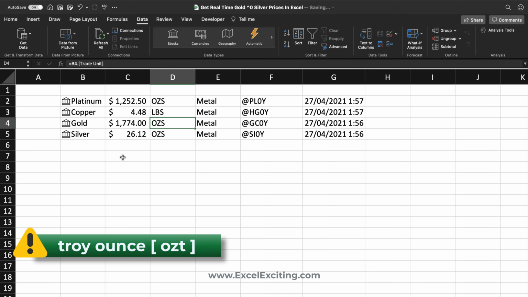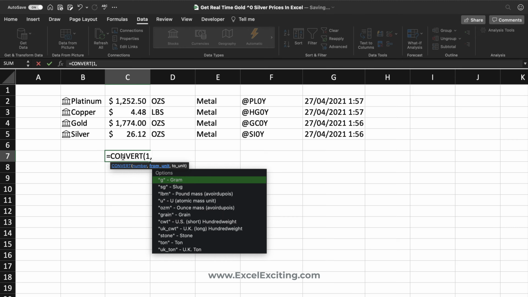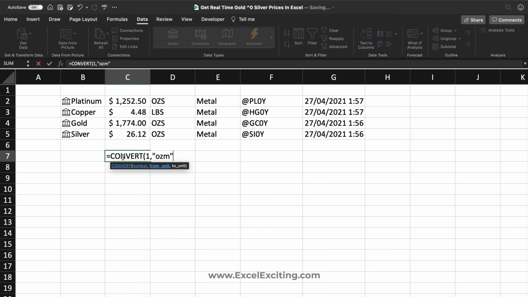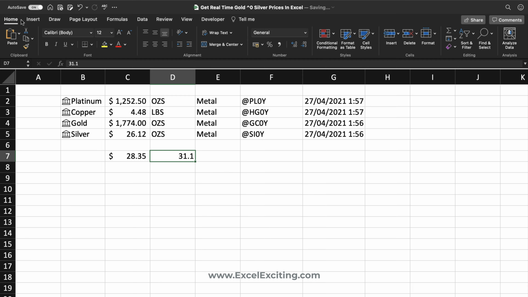If you use a formula called convert to convert this 1 ounce, this is a different ounce, so make sure you don't use it, otherwise you end up with a wrong calculation. 1 ounce is about 28 grams, but a troy ounce is 31.10 grams. So make sure you use this conversion to calculate.